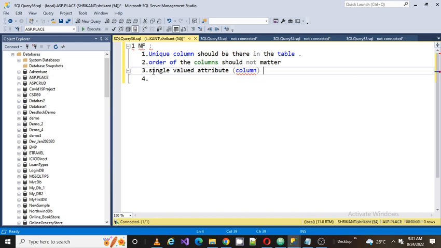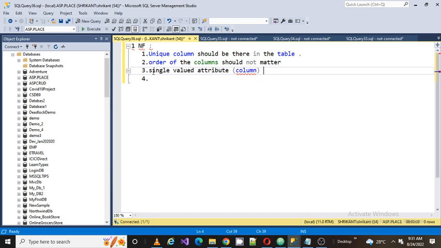In a relational database management system, when we talk about a table, we need to think about two things. One is called the column, another is called the row, and the combination is called the cell. So the meaning is that no cell should have more than one value.